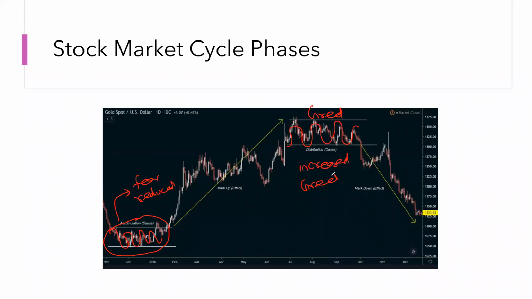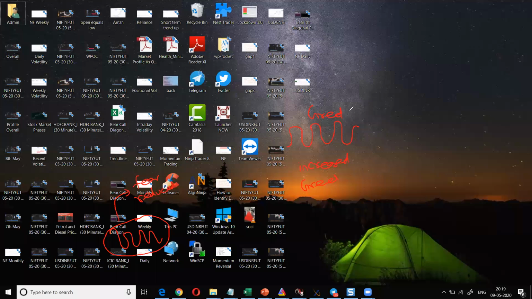It's kind of a fake out or shake out mechanism, especially when the fear is reduced or the greed is increased. Those are the places where you will be seeing such increased greediness. All right, so let me show you the recent Nifty charts, how that increased greediness played out. It played out for a long time in Nifty, almost more than 2.5 years. So let me show you the Nifty chart.